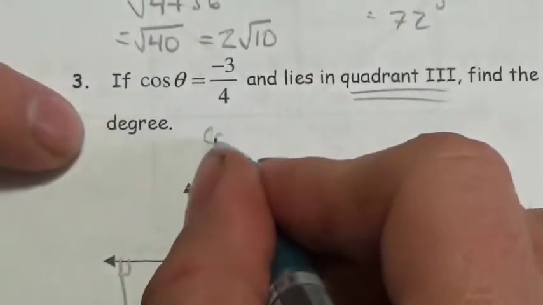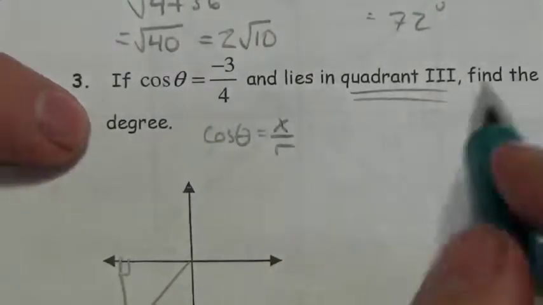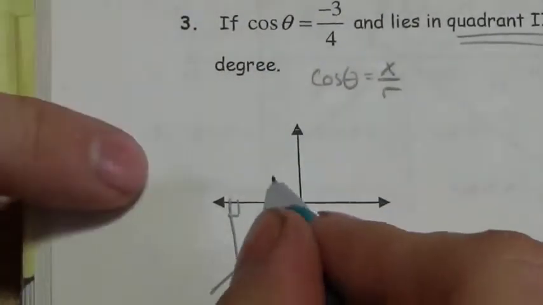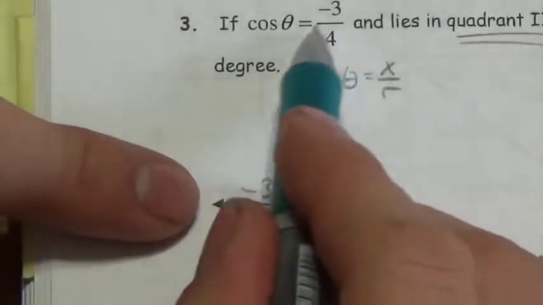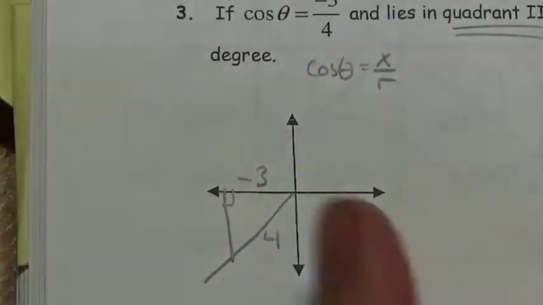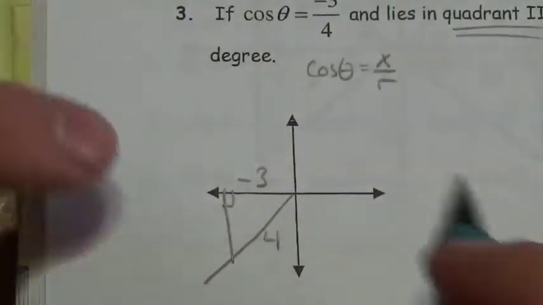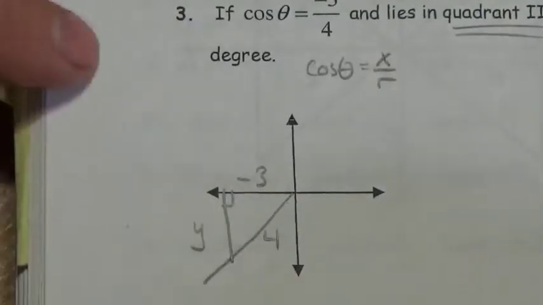Cosine of an angle is going to be the x-coordinate over r. So just by making a direct comparison here, it looks to me like the x value here is going to be -3, which makes sense. It's consistent because I'm going to the left. And then r is 4, would look something like that. Now I'm supposed to, in this question here, find the other two trig ratios and then determine the angle. Well, to get the other two trig ratios, I need to know what y is.